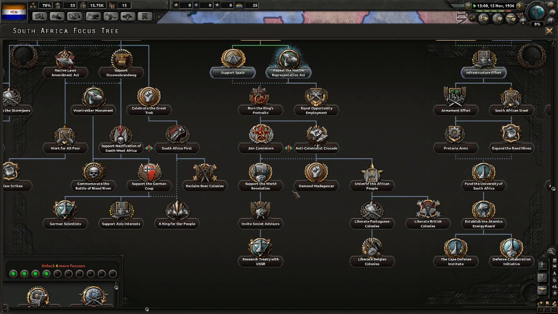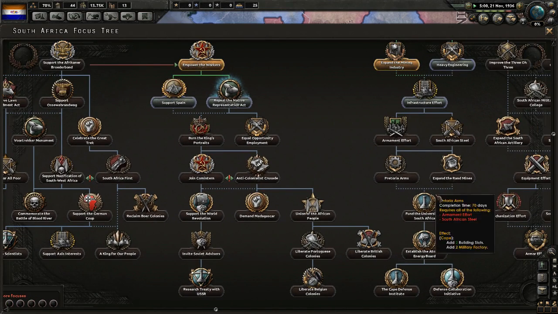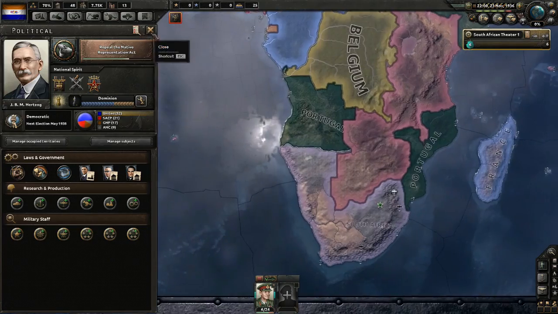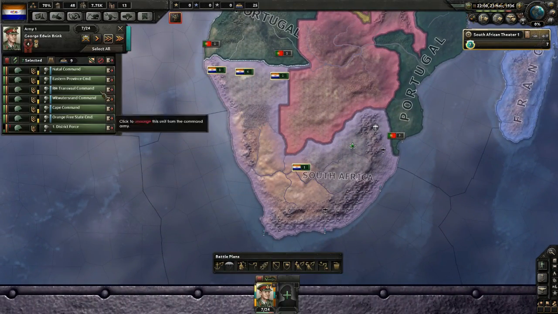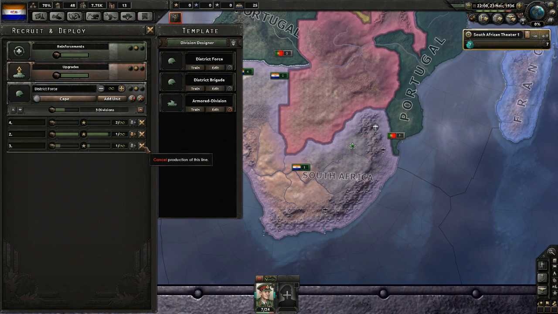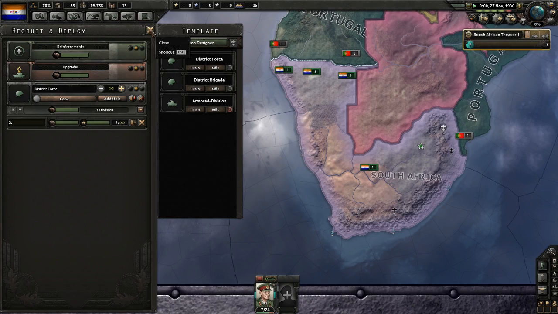It's our first research slot anyway. Oh, of course it's down the industry. We want to become communists. Well, they're done. I put this on, just get rid of that and that. Okay. Yeah, I have 20k extra manpower.